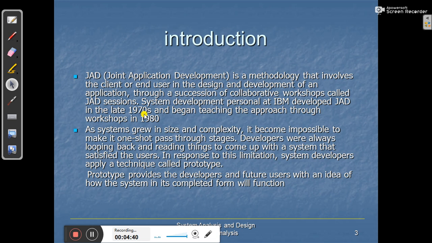In response to this limitation, system developers apply a technique called prototyping. So prototyping is that type of technique also, like joint application development.